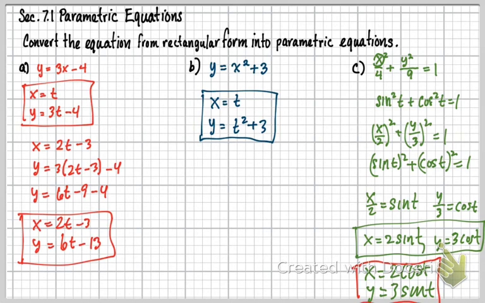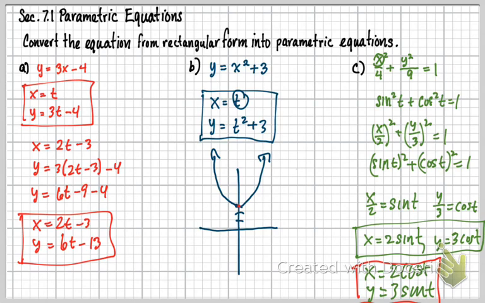Now again, don't forget we do have orientation on these too. So which direction are we going in when we graph these? For instance, if I think of the second one here, I do know that if I just graph the equation here, that means I'm moving up 3 and it's opening upward, so it's doing this. Now the thing I don't know is, once I introduce these parametric equations into the picture, there now is a direction. So for instance, when I plug in 0 for x, I get 3 for y. So that's going to be the point.